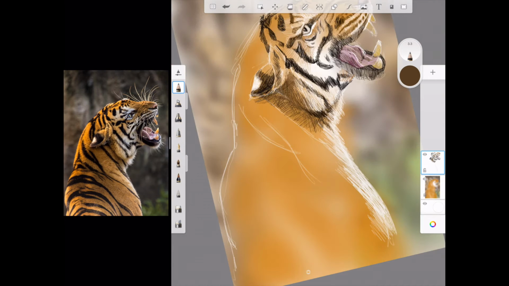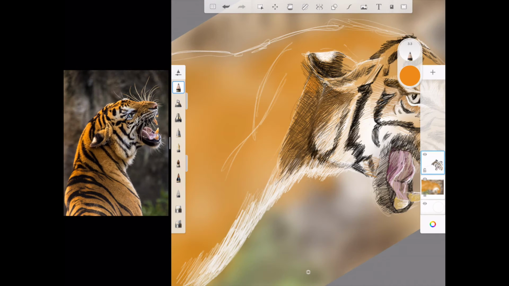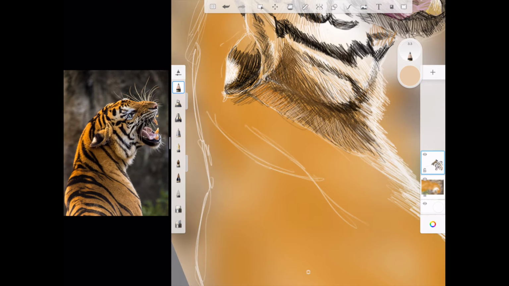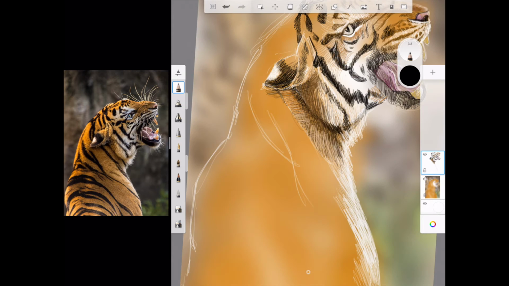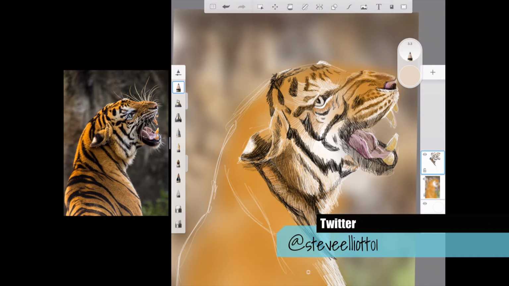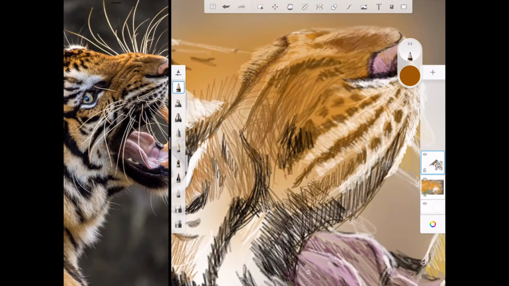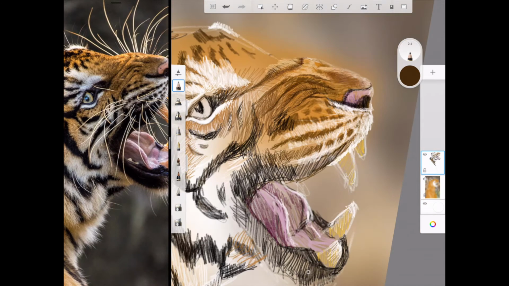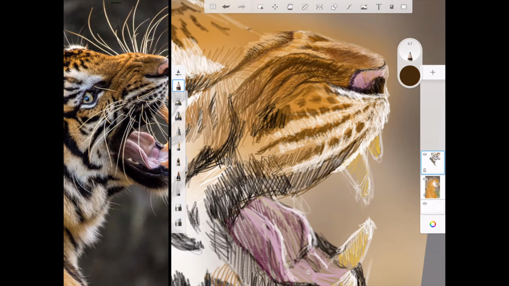And I thought my idea with this would be to do no blending as such. I could sort of tip the pencil on its side and do some soft blending with that. But I thought I'm going to draw this so it's clearly a pencil drawing. And it's all done with hatching and cross hatching. And I know if you're doing cross hatching, you're not going to be strictly following the contours of the tiger and the shapes, because cross hatching by definition is you'd be going in the opposite direction.